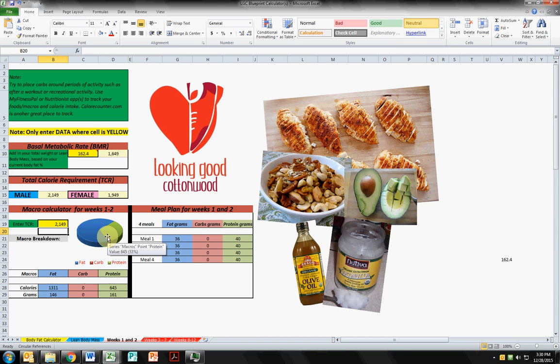If you don't follow it very well, it's not going to give you great results, and you're going to be looking at someone else going, what, they lost that amount of weight? And you're going to be like, man, I wish I would have stuck to the program. So I challenge you to stick to the program from the go. I know a lot of programs are promoting low-carb diets out there right now, but they're not sustainable. So that's why we do it in LGC for 2 weeks.